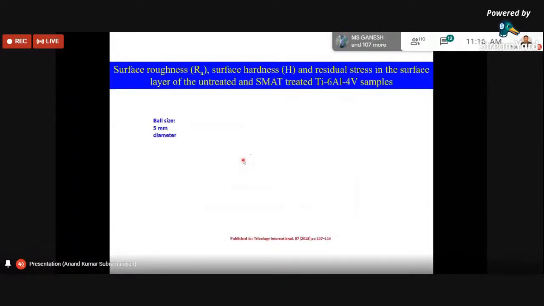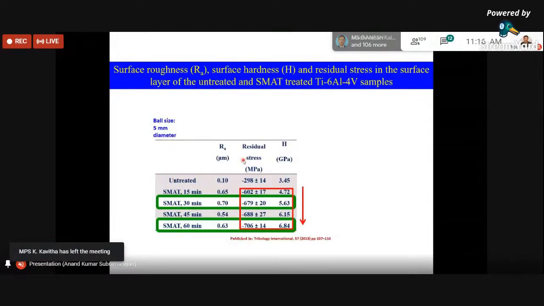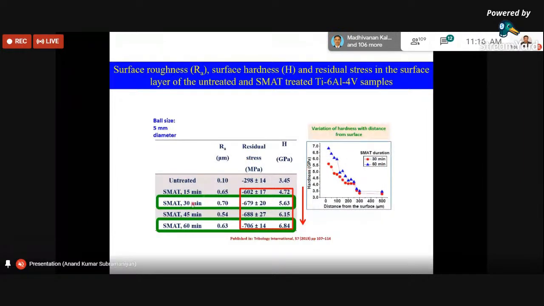And here I wanted to focus on when we try to select this particular 30 and 60 minutes and carry out this surface hardness profiling. One can find that the 60-minute treated sample shows higher surface hardness value, also much higher value at the deeper surface, compared to 30 minutes treated samples, which is in line with the grain refinement which has happened, and the Hall-Petch relationship is the responsible reason for the increase in this hardness.